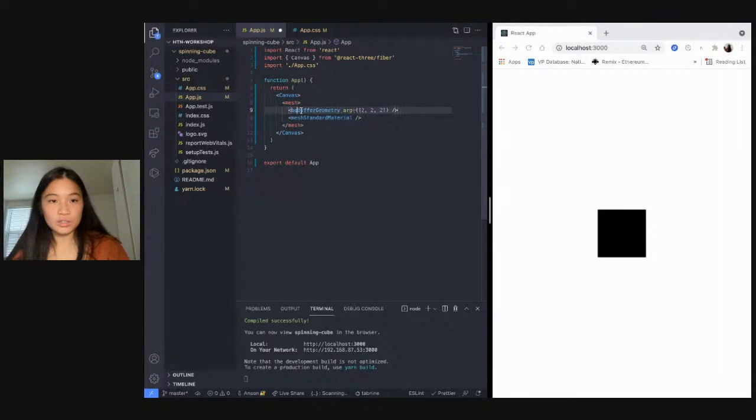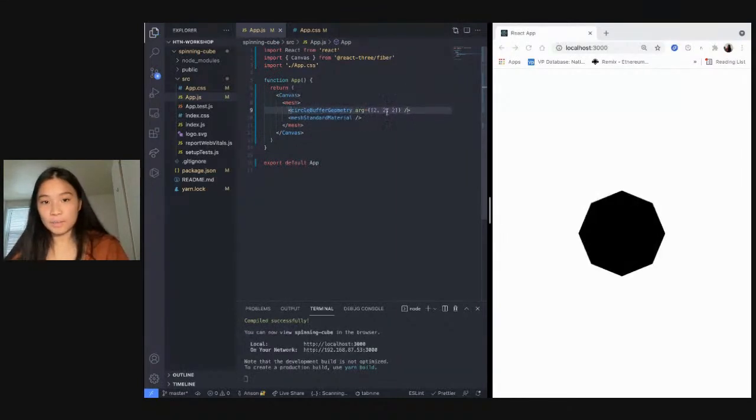And then you can also change this to circle buffer geometry if you feel like it. Now the things that you pass in are radius and segments instead. So instead of depth, width, and height, it's like a radius of 2, and you have like 20 segments.